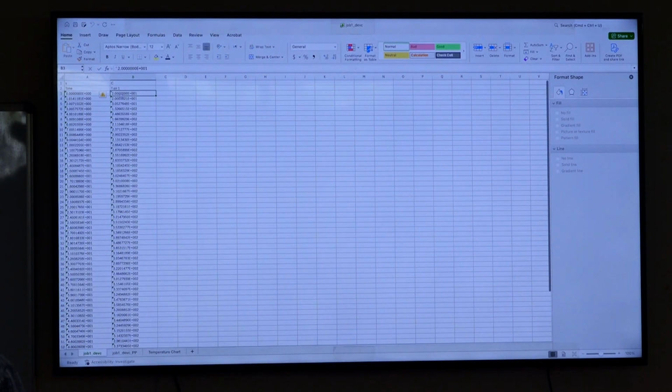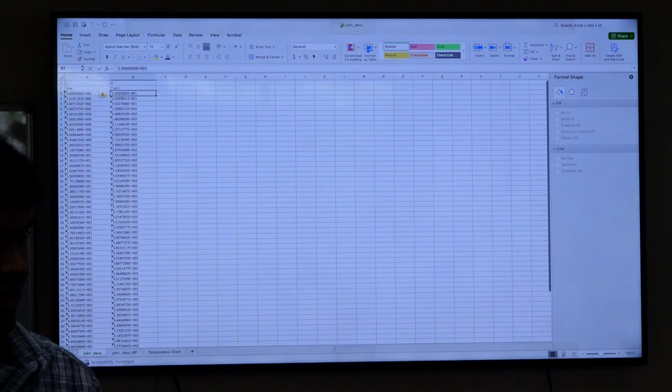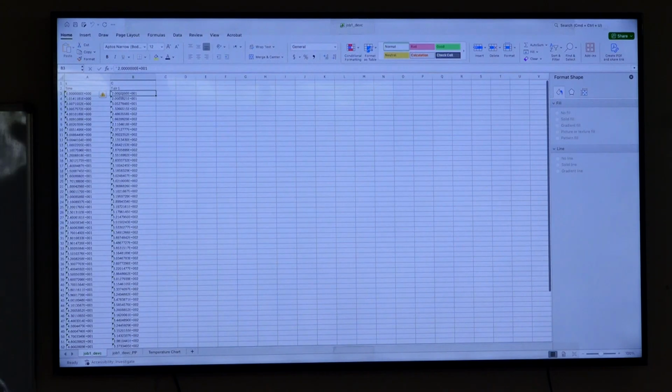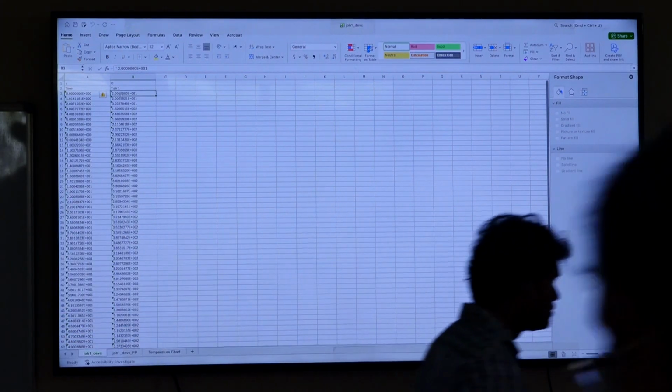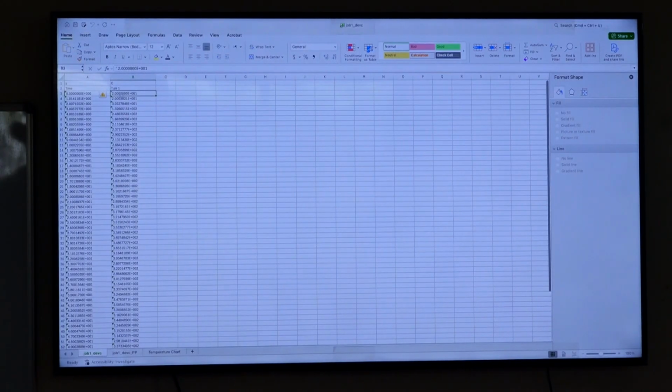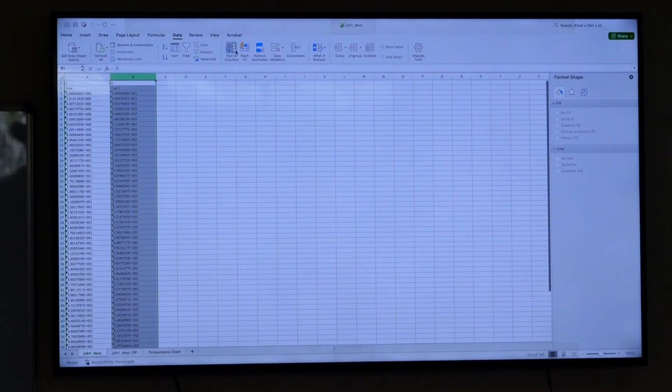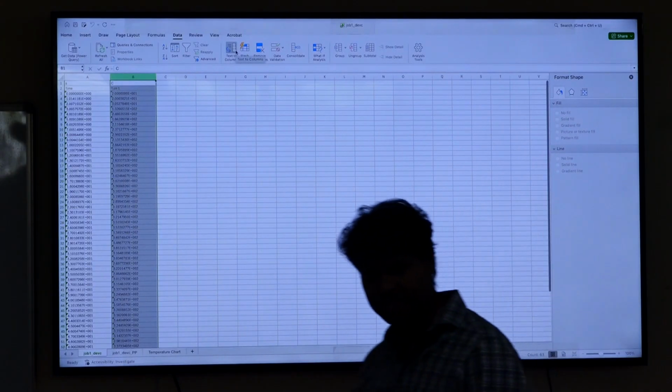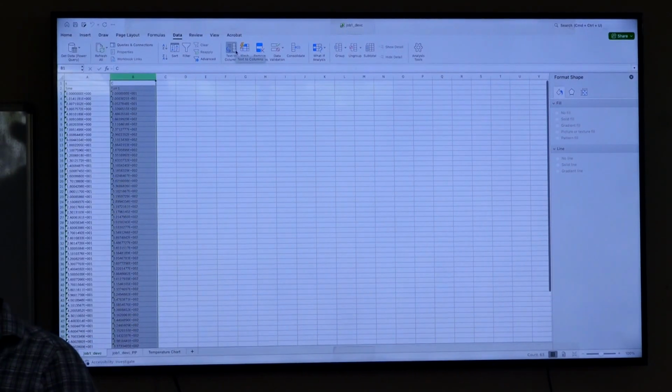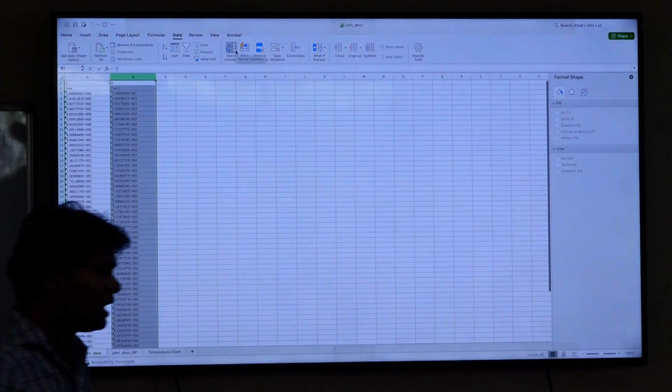So you may not be able to convert that into numbers to plot the chart. Okay. So go to data, and click on text to columns. Then go through the steps, and it will convert it into a number format.